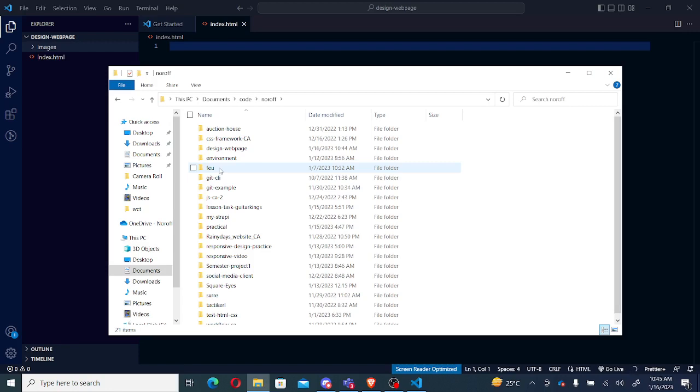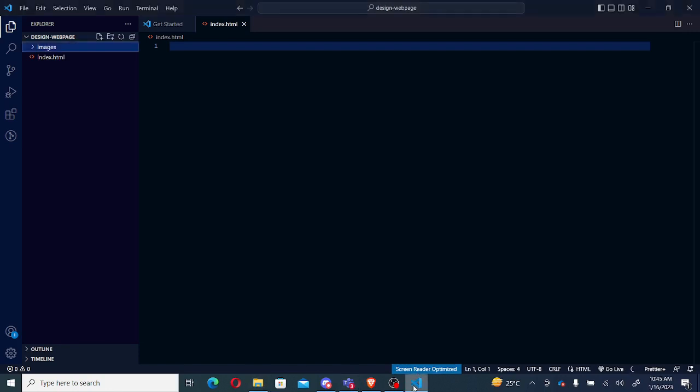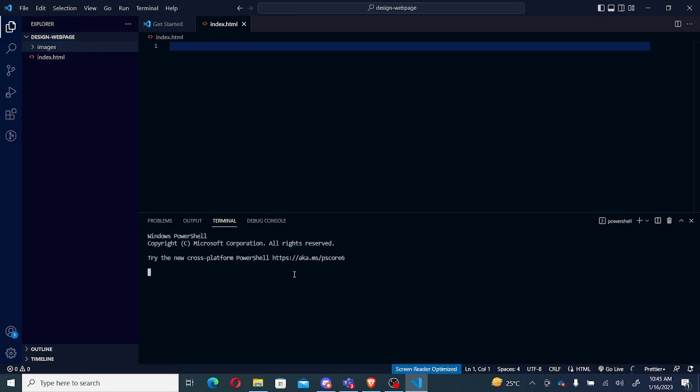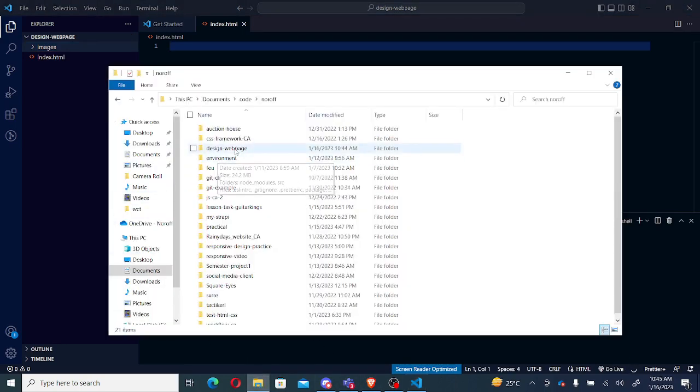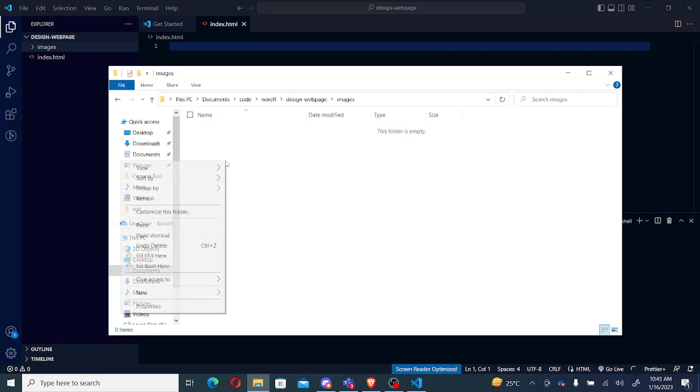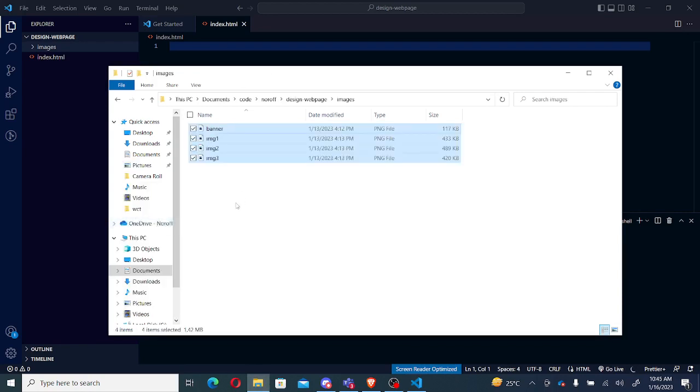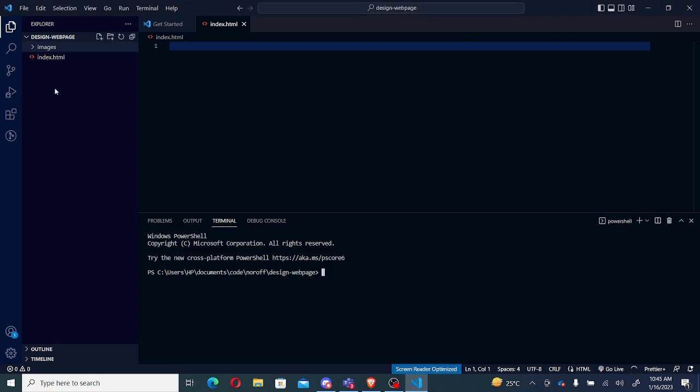Let me go back here. The name of this is design web page. I need to load this. Go to design web page. I'm coming back here. Design web page, this is it. I'm going to put everything inside the images folder. What I'm doing is just preparing everything. I have all the images I need first, so that I wouldn't be going back and forth. I want to get all the possible assets in my project. So I'll close this, you come and open it here, and you have all the images here.